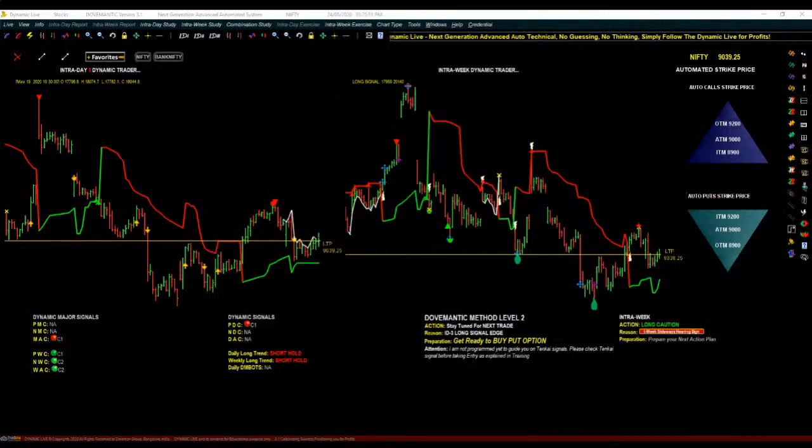If you can follow this third step, then compared to the first step and second step, the number of minus trades in the third step will come down drastically. And when the number of minus trades drastically comes down, the end results will also increase. There will be many months in a year where you will see literally zero minus trades as per the third step. And when you implement this, we expect you to earn a minimum of 30 to 40% returns at least per month. 30 to 40% returns per month can be expected very easily by implementing this third step. So this is all about the third step.